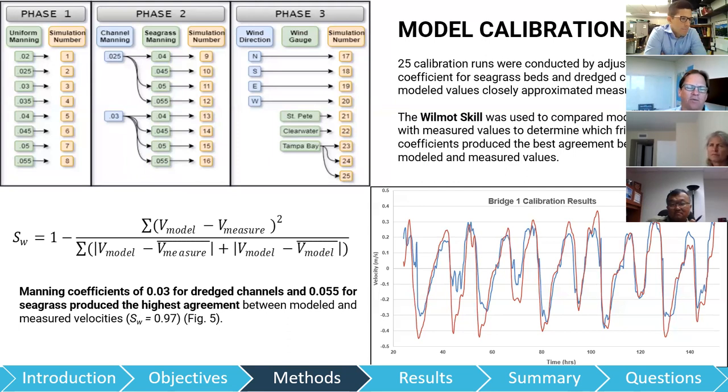I actually thought they were high. So you thought they were high, okay. Well, the channel one looks pretty good, the channel one is almost the default value. Yeah, that's right, it's right in the middle of the range. But that seagrass one is high. I mean, it's not like nobody ever heard of that high. It's just on the high end.